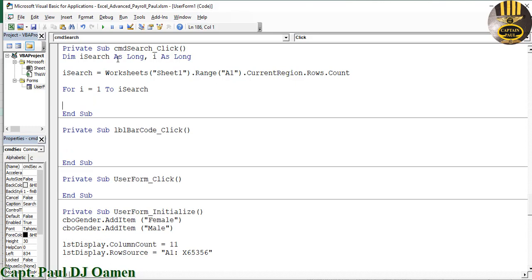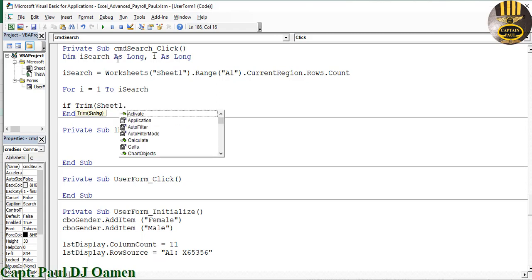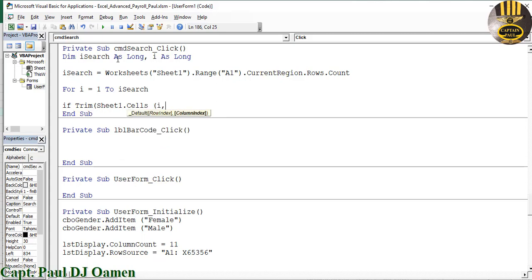Now if Trim(Sheet1.Cells(I, 1)), and if there's none of that in there, then we say Trim(txtSearch.Text), and I equals I search.